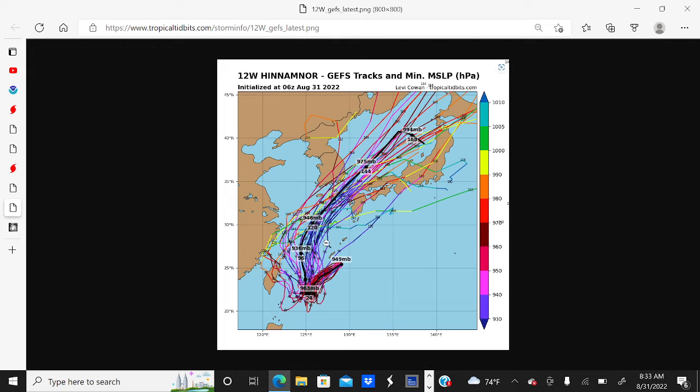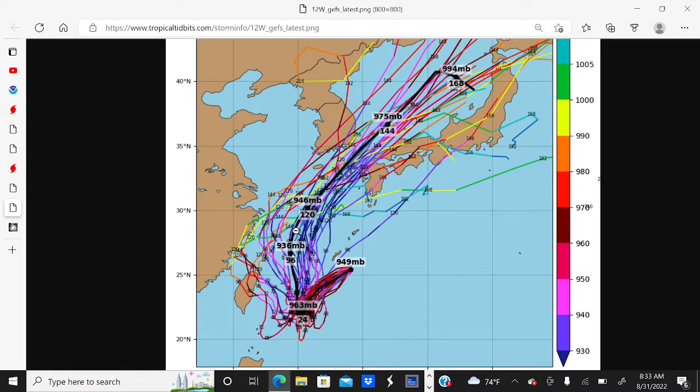And finally, looking at the GFS model plots for Typhoon Hinnamnor, once it gets northeast of China, it is expected to make a passage between South Korea and Japan, and still is projected to have a central minimum pressure of between 930 and 940 millibars, likely still a Category 2 or even 3 hurricane equivalent, as it passes between South Korea and Japan. So if you live anywhere in the Western Pacific in these areas, prepare now for substantial impacts.